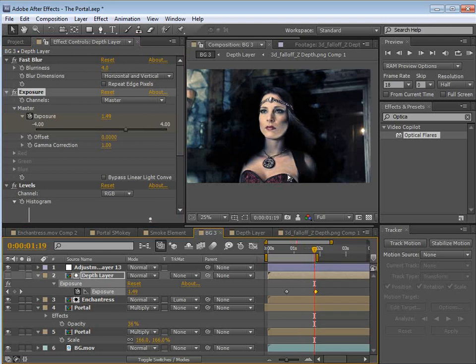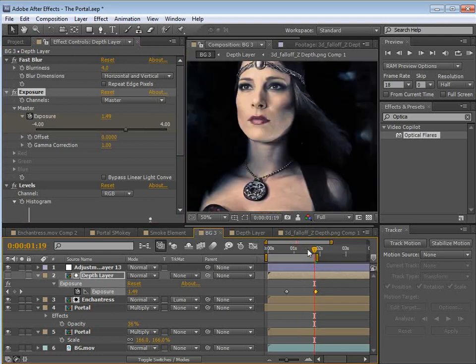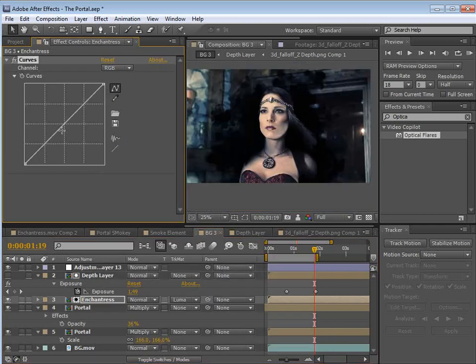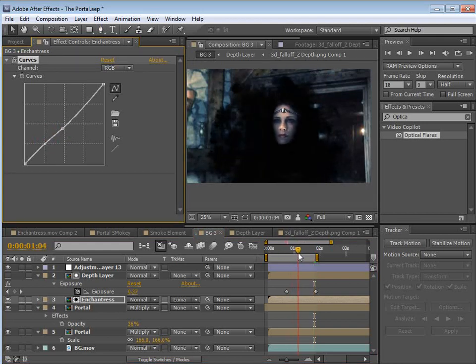Now, there's a few things that we may have to clean up and make some adjustments. But it's a good start to creating some good looking depth as she comes out of this dark little portal.